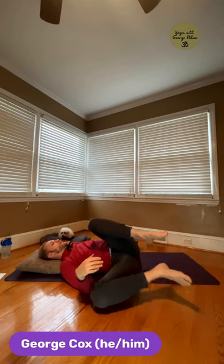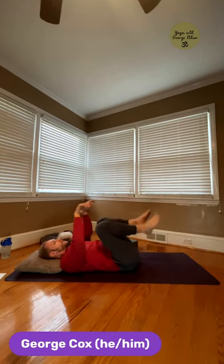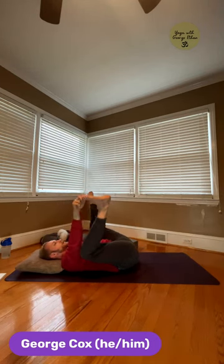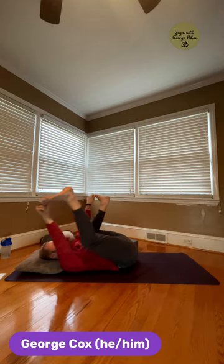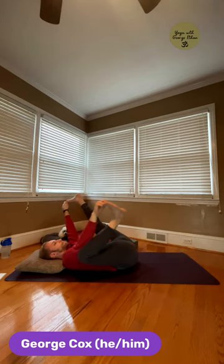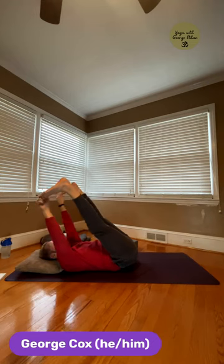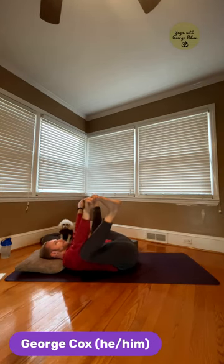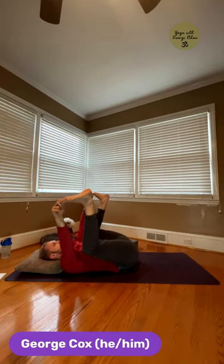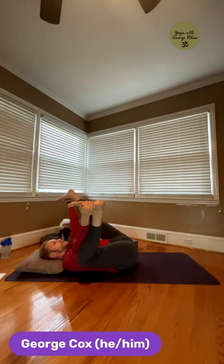Okay, now, my friends, bring your knees back to center. Now, usually I give yoga freestyle, but I'm just going to do one more posture here, which is happy baby, to stretch out the hamstrings, bring up one foot at a time. It's great for all aspects of the inner leg. I'm just taking my peace fingers, grab the big toe, kicking one foot up. Maybe you could grab the outside of the feet.